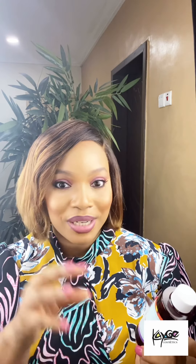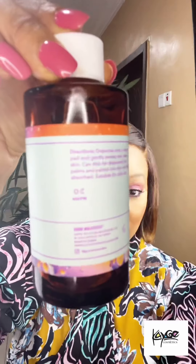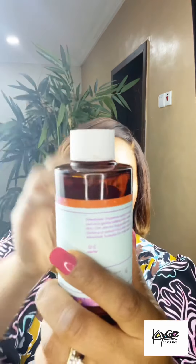Because of the niacinamide, it helps strengthen your skin barrier. It also has alpha arbutin and licorice root, which helps to inhibit melanin production, and vitamin C, which increases the strength of your collagen. It's beautiful. I love the formulation, sincerely speaking. I can use this morning and night, and that's actually what it says right there — you could use it morning and night.